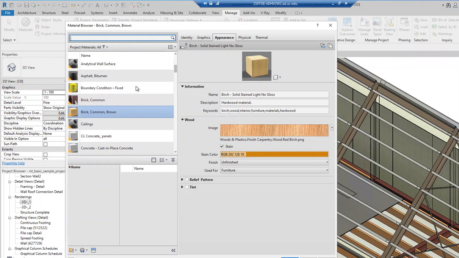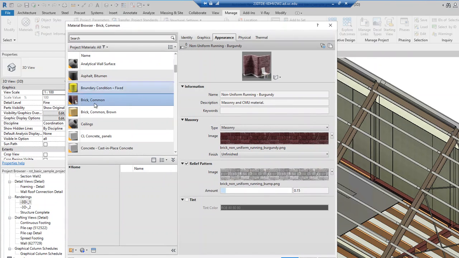For whatever material is added, if you go to the appearance, you can see here is a JPEG or PNG, which controls the color. You also have other things, for example, like relief pattern, which controls the bump mapping of the image. In the case of the brick, you can see the relief is actually a gray color image. Right? So refer to my general lecture about the meaning of the different channels you can apply different materials in.